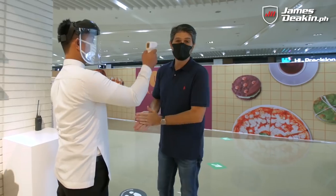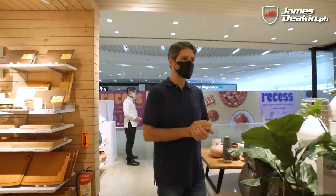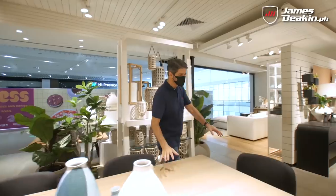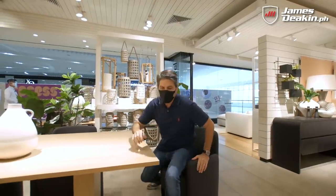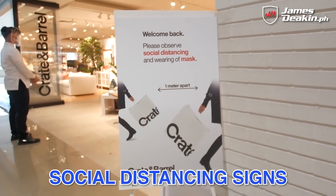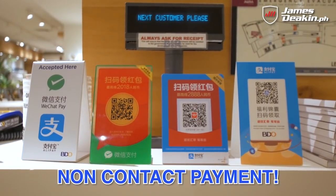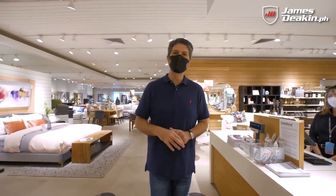To be clear, nobody is actually encouraging you to go to the mall, but there are some items that don't lend themselves well to online shopping — for example, premium furniture. This is the kind of stuff you want to touch and feel, even sit down to see how it feels. Crate & Barrel has safety measures in place, offers non-contact payment, and will also do deliveries, so you can come over, touch and feel, and then go on your way.